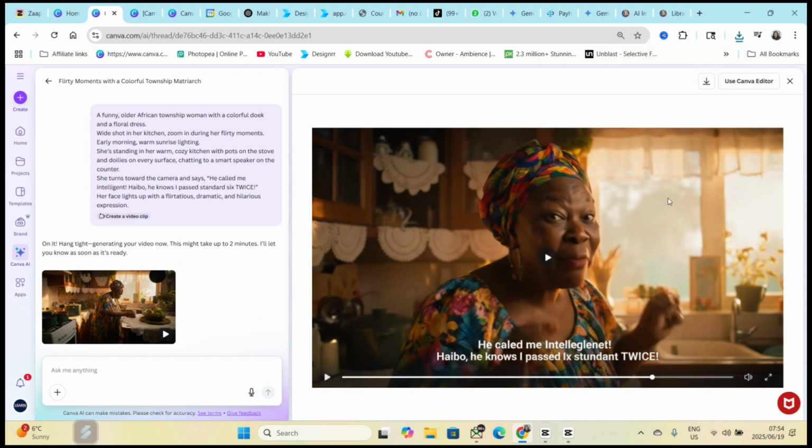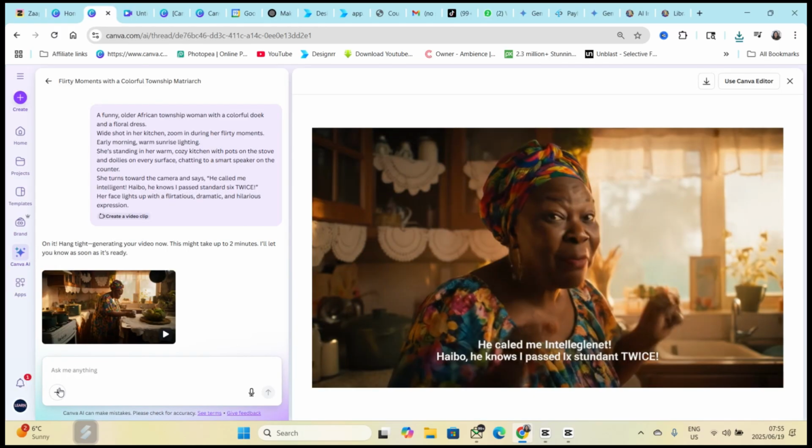And then the other thing that you need to know when you want to edit the video, which I will want to do, you're going to click on Use Canva Editor, and then it will open up an editor so that you can have it and edit it. It does give you an option to upgrade or fix whatever. So if you don't like the text and you would like to take that off, you can use the Ask Me Anything. I know I get 5 of these a month and use the other 4 that I have left for the month for my other content that I want to create.